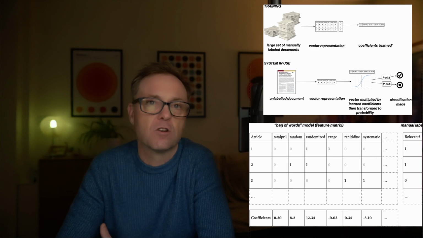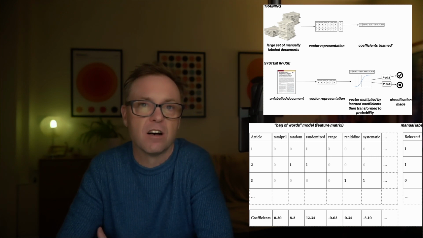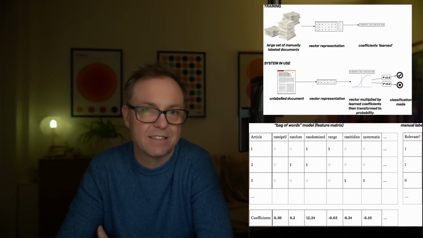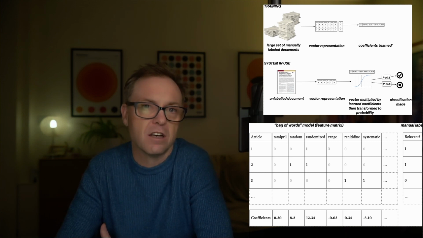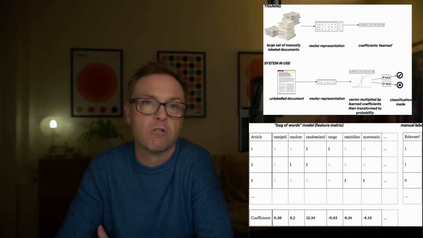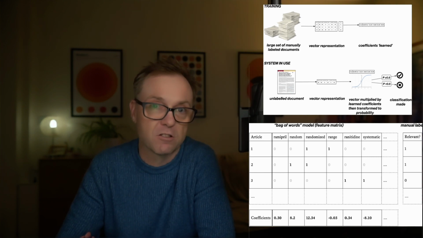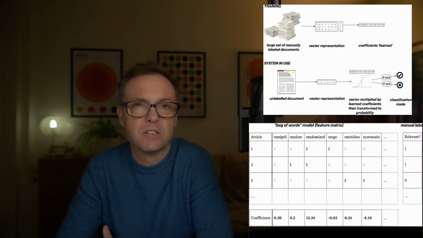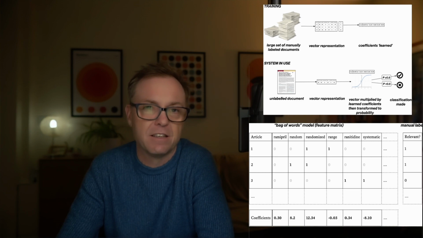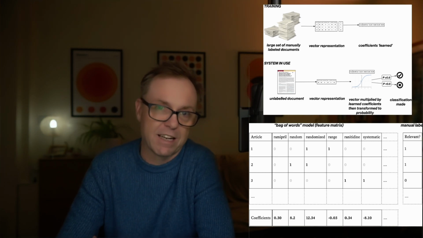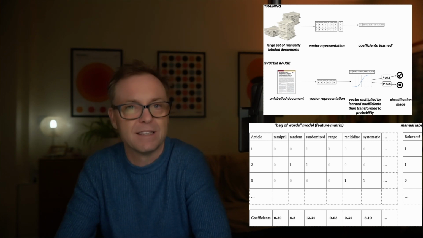Next, weights or coefficients for each word are learned or estimated from the training set. Intuitively, for this task, we want to learn which words make a document more or less likely to be, say, a randomized control trial. Words which lower the likelihood of being an RCT should have a negative weight, and those that increase the likelihood, such as random or randomly, would have positive weights.